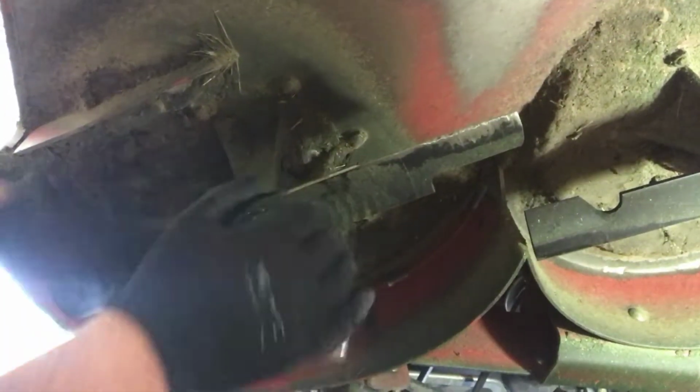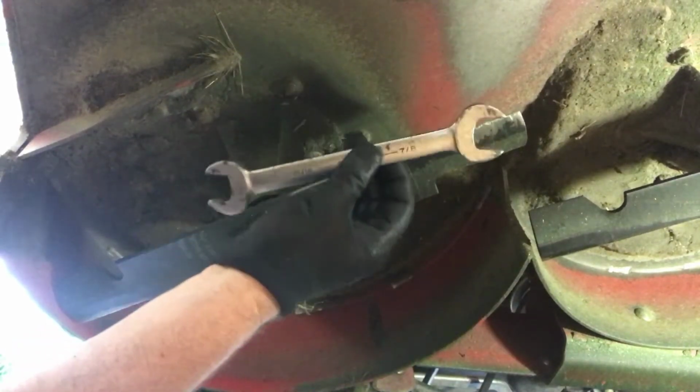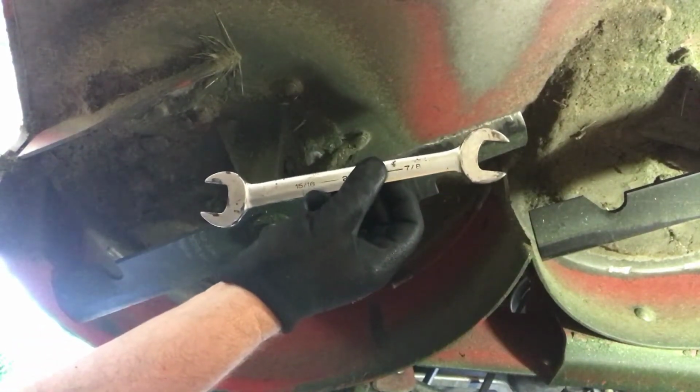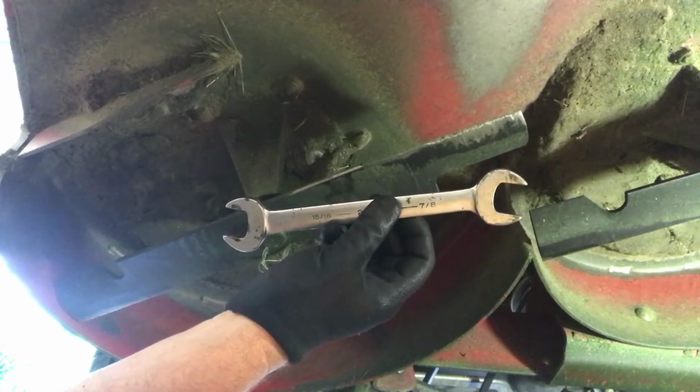I never use an impact driver. A lot of people use impact drivers, but I just use a regular wrench. A 15/16 is the size that you need, and I'll just use that all the time.